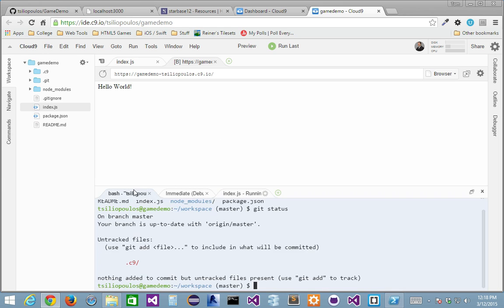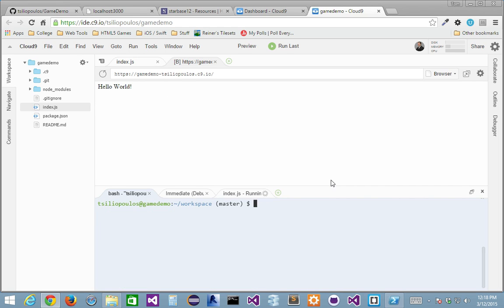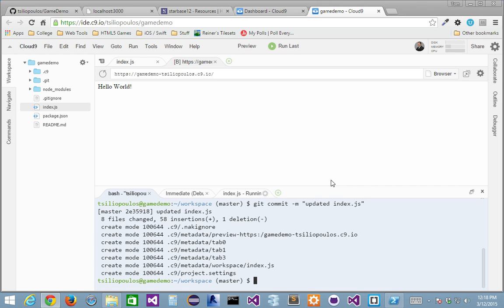And the thing is, now that I've updated my index.js, I can certainly push it up to GitHub. So I'm going to do a clear command. I'm going to go git add ., right, git commit -m, and I can say updated index.js, right? And once I've done that, if you notice, I added my C9 meta tags. I don't know why my gitignore is not working. Probably maybe because I didn't spell it right. Should work. Anyways, but that's okay. For now, it's my error, and I'm going to go clear.